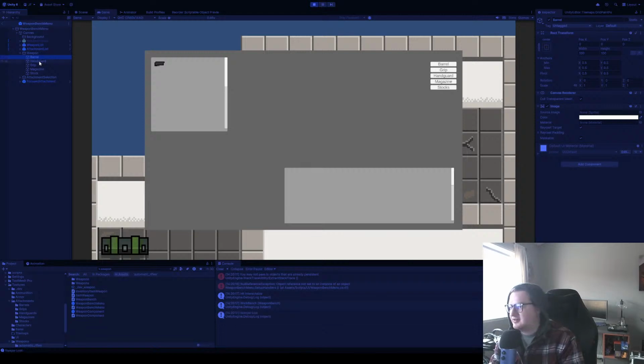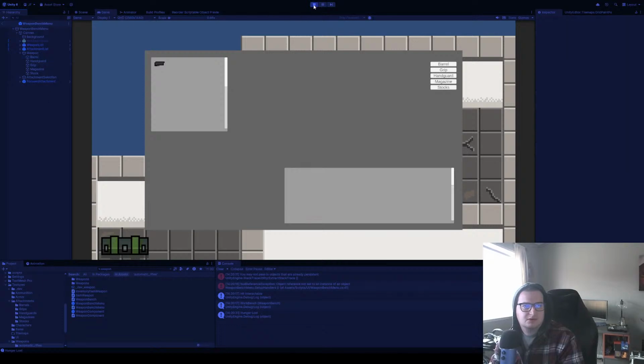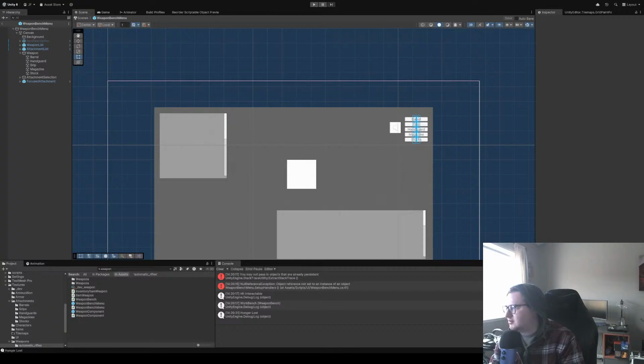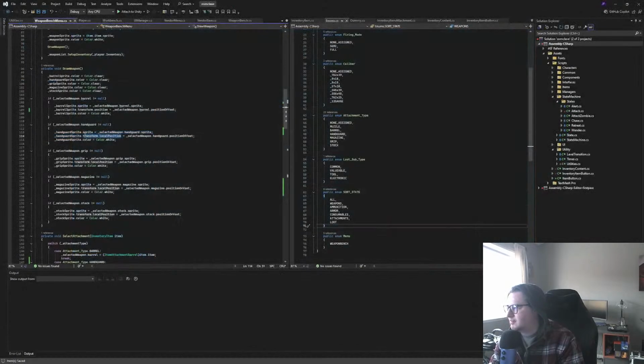I think I got to get access to that rect transform. But if I do GetComponent RectTransform dot transform dot localPosition.